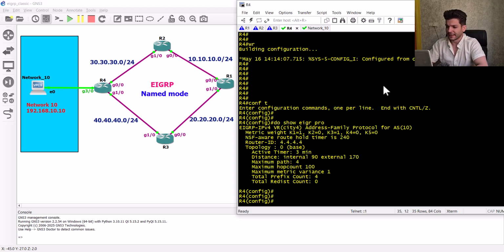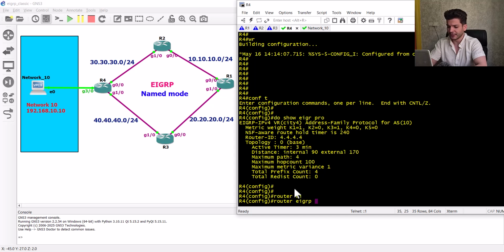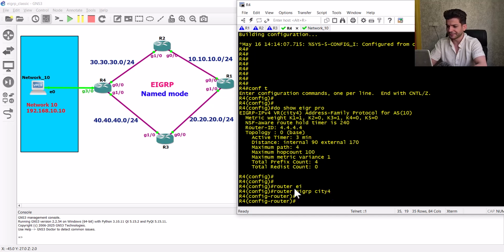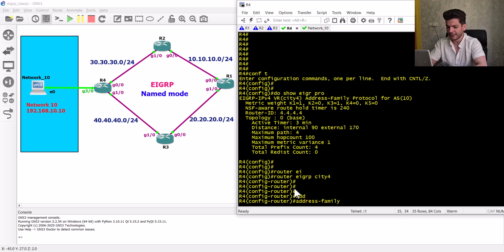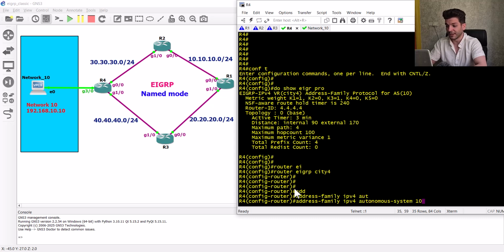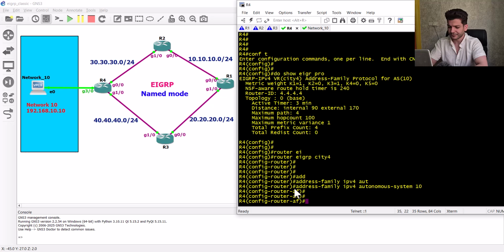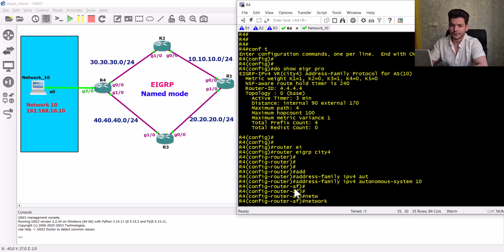As you can see, this router EIGRP is named city 4, with router EIGRP city 4. And then guess what? Address family IPv4 autonomous system, it must be 10. And network, which is the network connected to network 10, to the PC. This PC can be a firewall, FortiGate, router, anything, but this is outer, this is foreign.